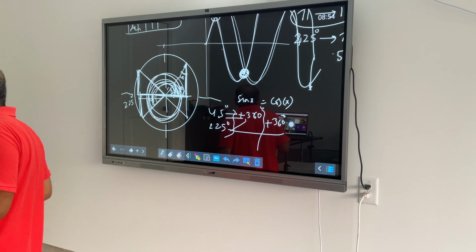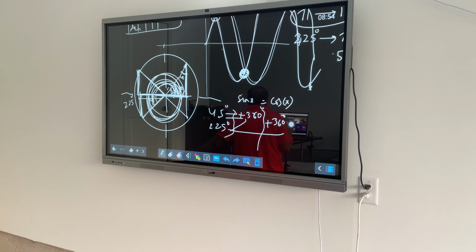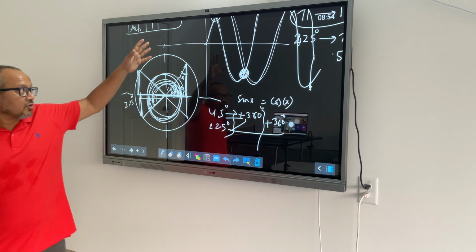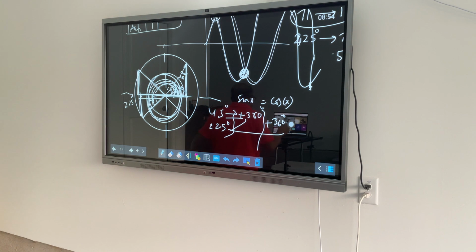So we have just 6 more minutes. And I don't think I would be able to draw the tangent function on the coordinate plane in the 6 minutes, okay? That will be just too much of a rush. But let's try to understand. Let's try to think about it, okay? What do you guys think?